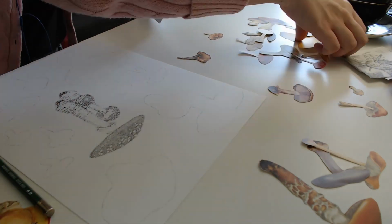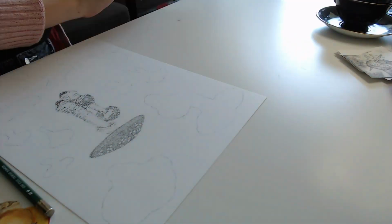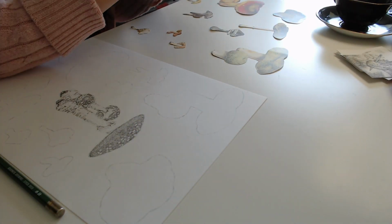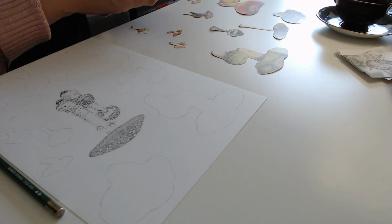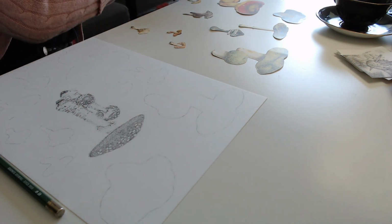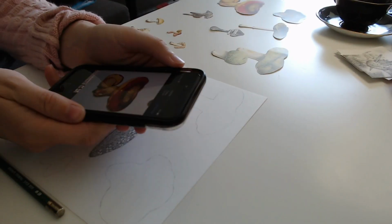I always do a light pencil sketch before I go in with a pen, usually with a softer pencil like my 6B, so that it doesn't indent the paper and it's easier to erase. How many details I add in the pencil sketch is really variable, but I like to at least block out the bigger shapes.